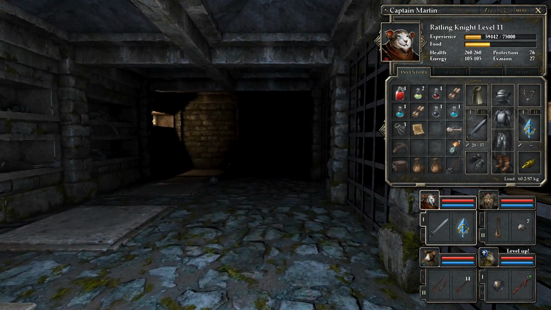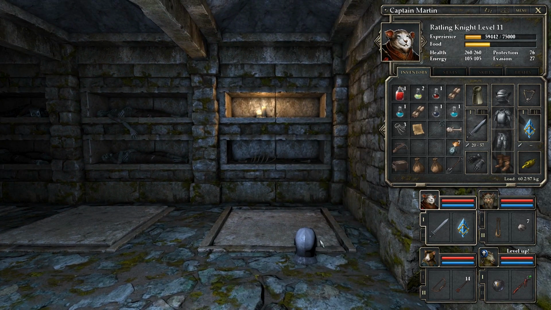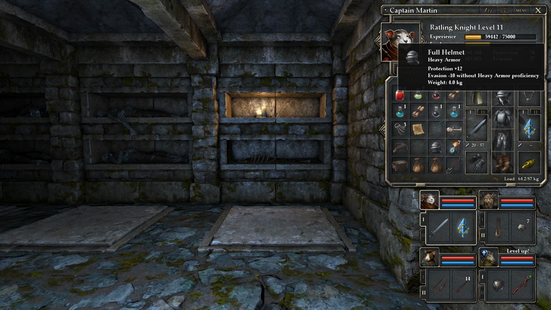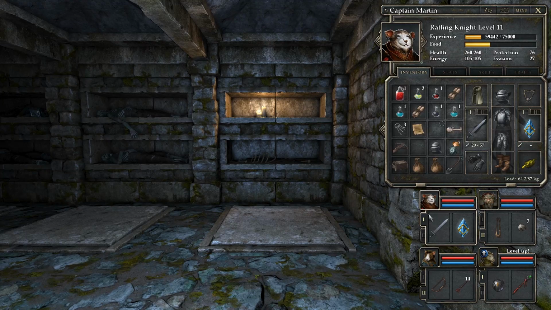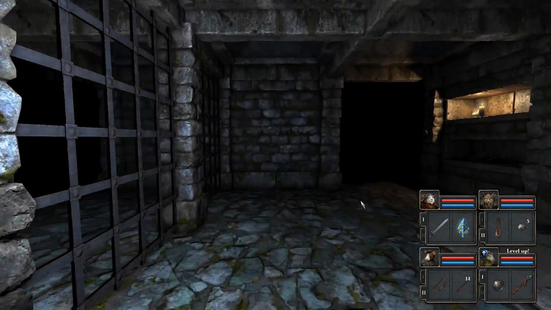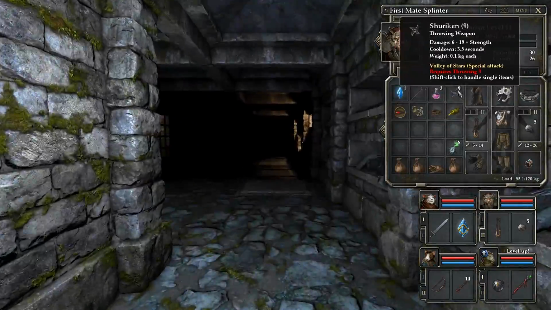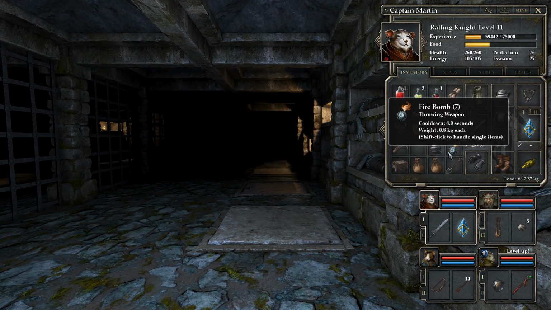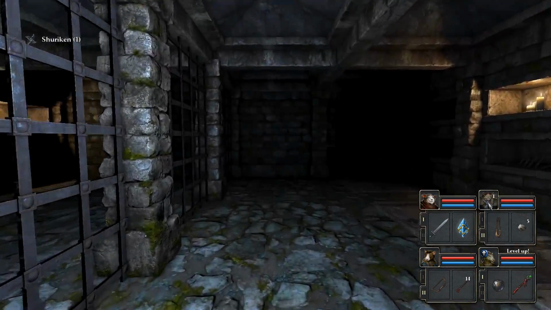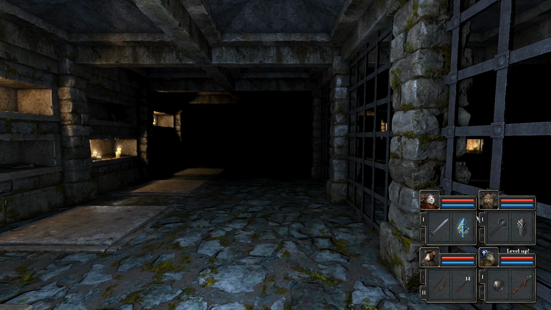Alrighty. So what else do we have here? We have a frost bomb, we'll take that. And a full helmet. We already have a full helmet, so we won't have to worry about that too much, but we will go ahead and just drop the full helmet on this side, like so, and then we'll just take our shurikens back. It seems all well and good.